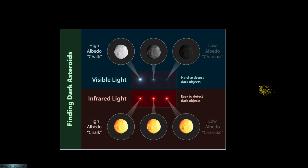Here's a NASA diagram, with my footage on the right in the background, just to give you an idea of what we're talking about when I mention low and high albedo. Dark asteroids — that's what we're looking for. They can be seen with the infrared camera because they're always bright and the infrared will pick them up. Visible light will cause you to miss the low albedo ones, but in infrared they're usually all lit up.